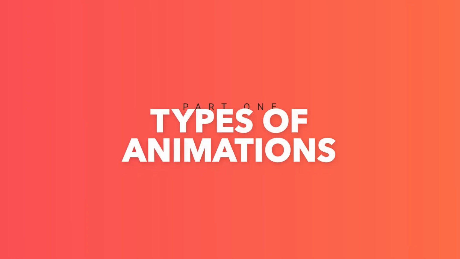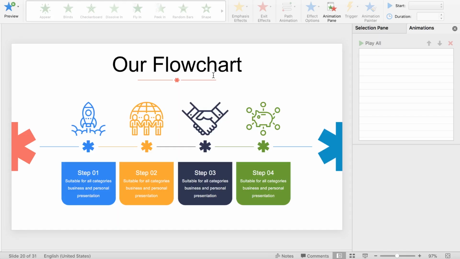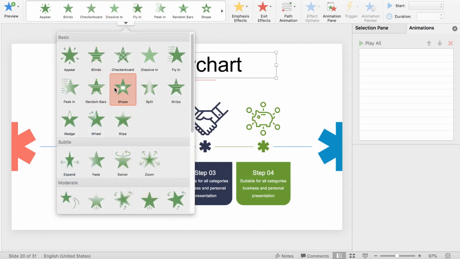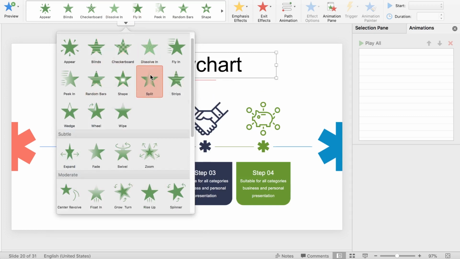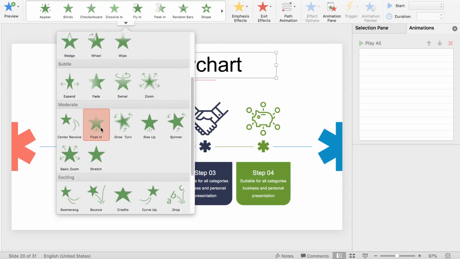So now let's finally have a look at types of animations that we have for our elements. And later we're going to try and add them to any of the elements on our slide. So once we click on the text, we see that now these options are highlighted. And the green ones are the ones that allow your element to appear on the page. So these are the appearance animations. You see there's a number of those.